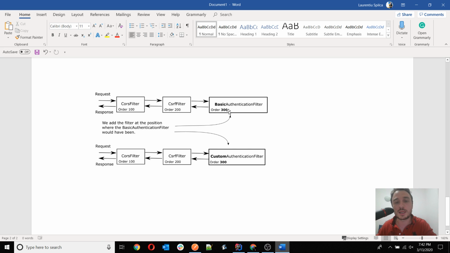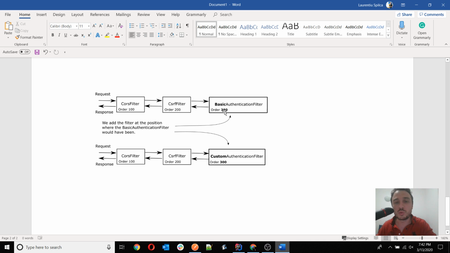So imagine we have the filter chain. We didn't discuss other filters, but we have other filters there, and I want to be sure that I add my custom authentication filter precisely in the place where the basic authentication filter was.